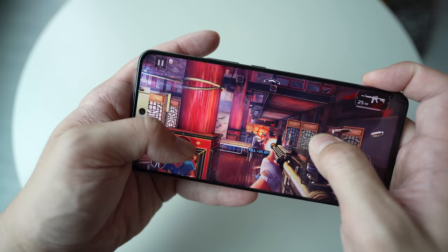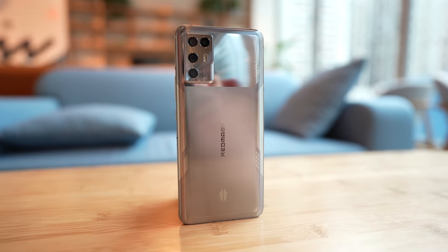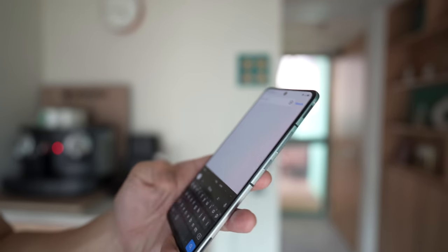So that's the Nubia Red Magic 6R. If you play a lot of games but don't want a bulky phone in your pocket, this is one of the more compact gaming phones available. The good news is this is a rare Chinese phone that will be available in North America — if you're in the US or Canada, you can buy this officially, unlike some Xiaomi devices. Nubia is part of ZTE, and based on the recently tested ZTE Axon 30 Ultra at a similar spec level, I'd estimate the price around $700–$750.